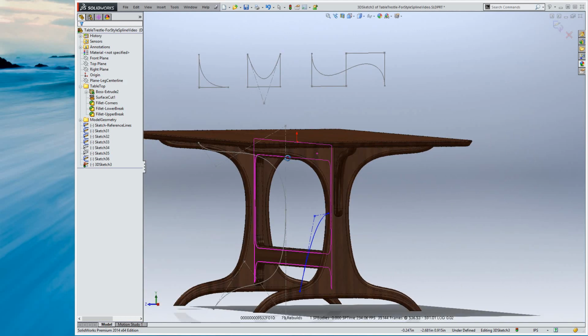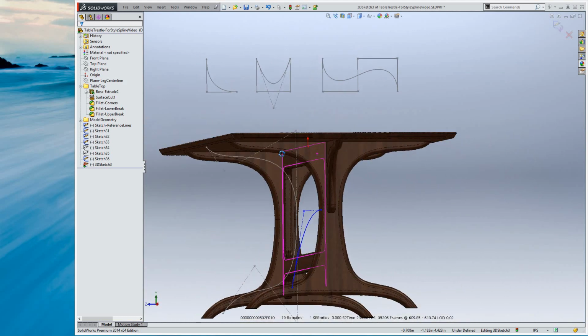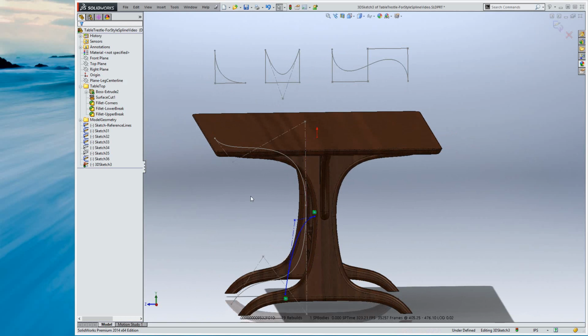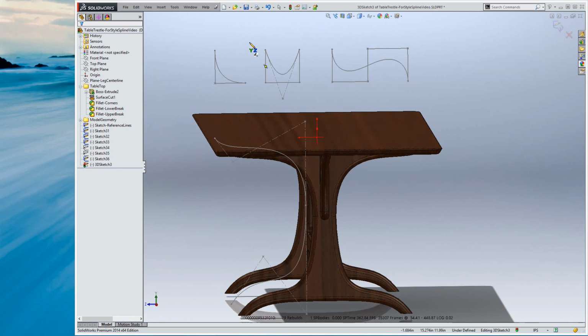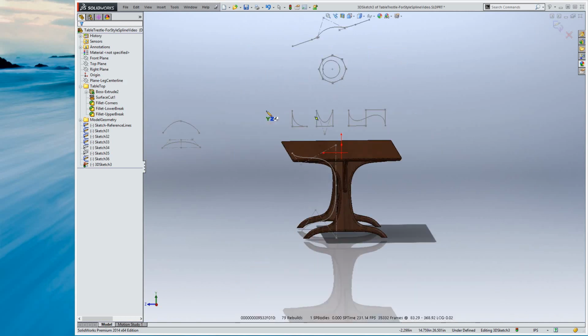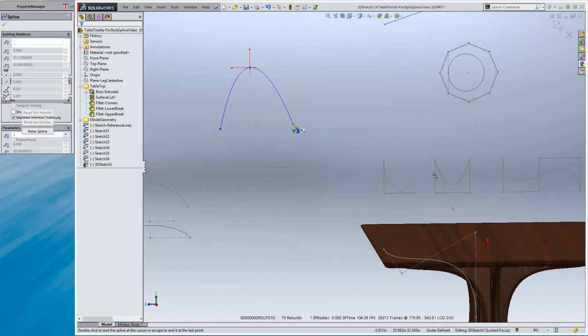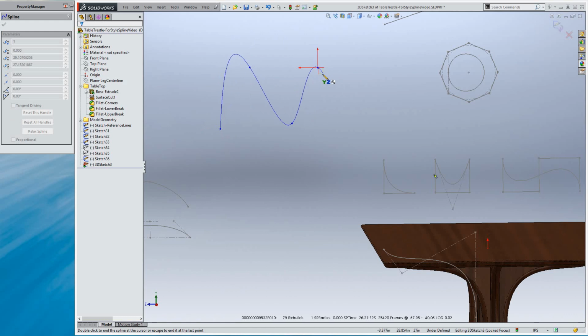Like I said, I think this is going to be my tool of choice for creating splines. I will probably only use the regular spline tool when I need to do significant changes in direction. So if I wanted to create a spline that looks like this, that's fairly easy to do with the spline tool.